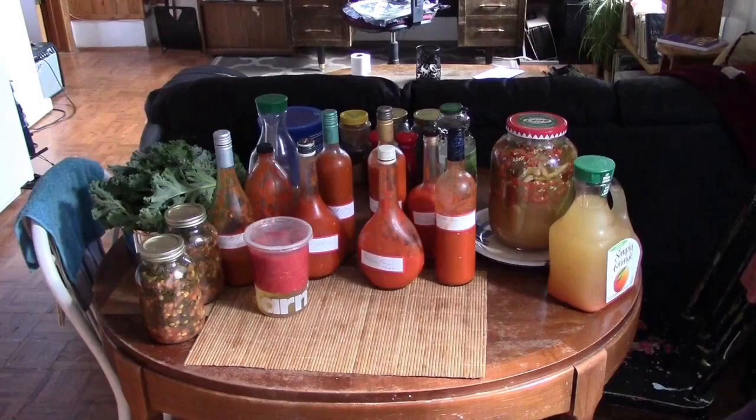What have we got here? That's a 4-liter jar of peppers that is fermenting on the right hand side, the big pickle jar. On the very right hand side, that's a jug that looks like orange juice, but I use that orange juice container to keep the fermenting water. So the water from a previous batch of hot peppers is in that jug. And I think there's 7 or 8 26-ounce, 750 milliliter bottles, booze bottles, filled with hot sauce.